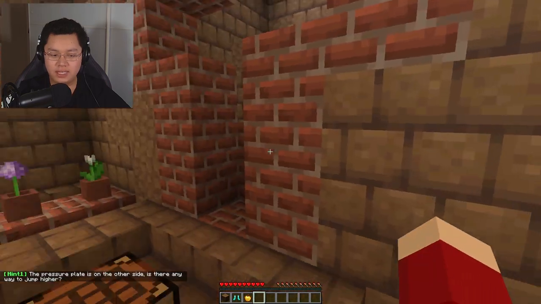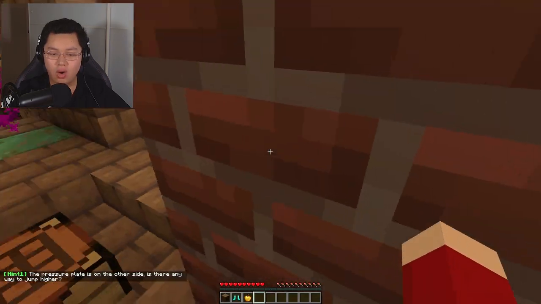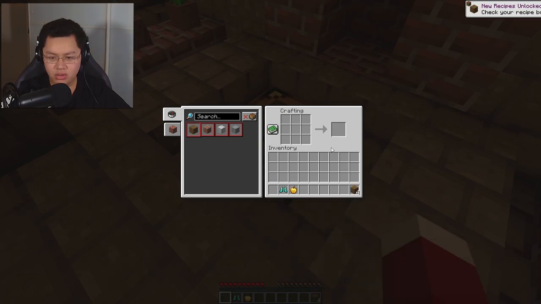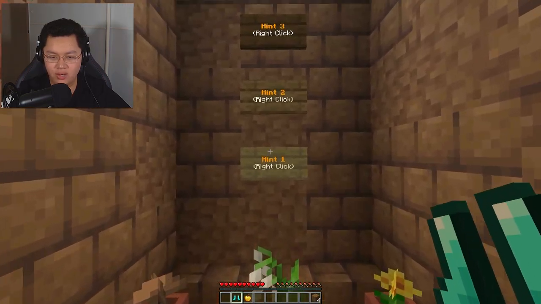Okay, what's the first hint? The pressure plate is on the other side. Is there any way to jump higher? Oh, okay. So I think that I have to craft spruce planks. Okay, what do I do here? I got spruce planks and a golden apple. What am I supposed to do?